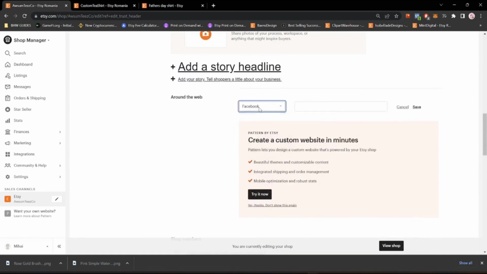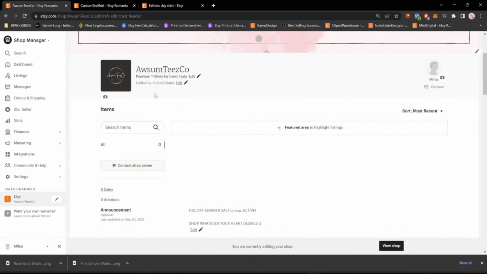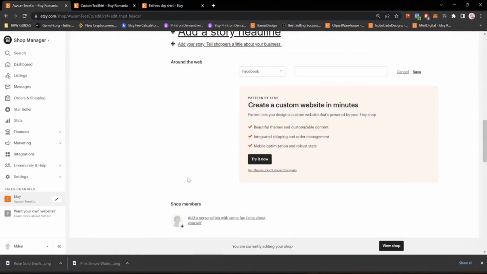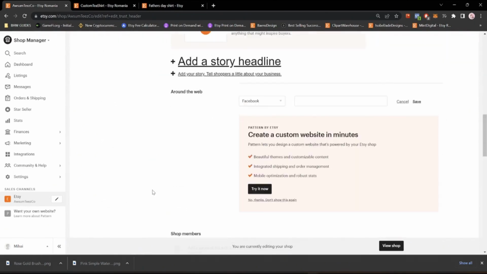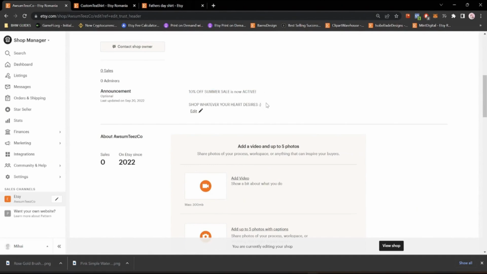Even though this doesn't matter in the beginning, I recommend doing this when your store grows a bit, let's say 5,000 sales or so. You will eventually grow this store and can become sort of a brand later on. When that happens, you should post more on social media. Type a message in the announcement and let your customers know that you are active on social media on Facebook so they can follow you. You can do that and they will follow you once in a while. Not all the customers will do that, obviously, but a part of them will.